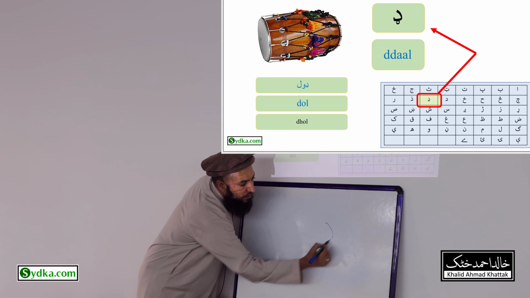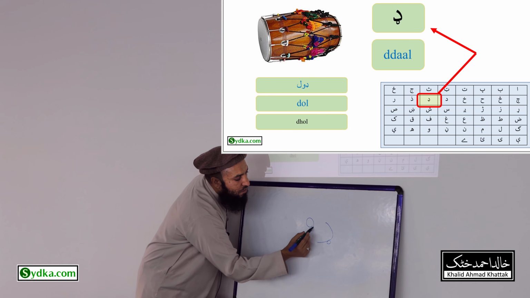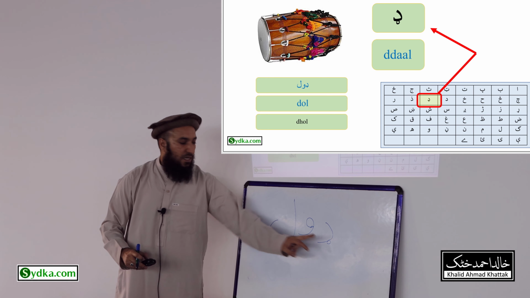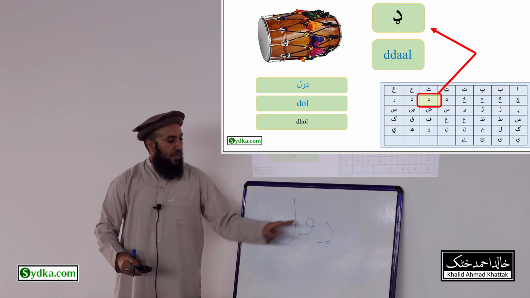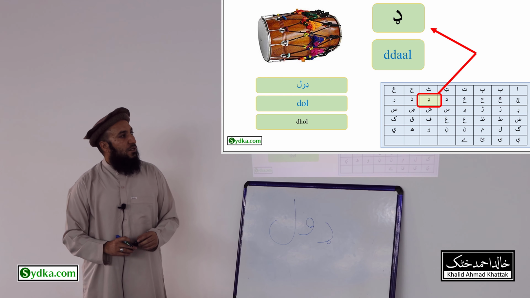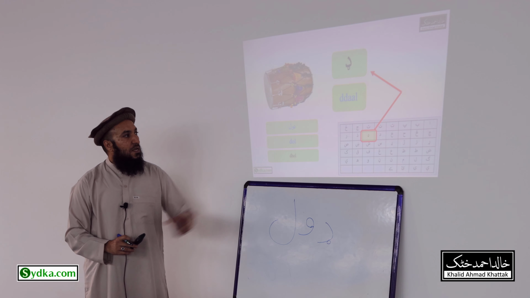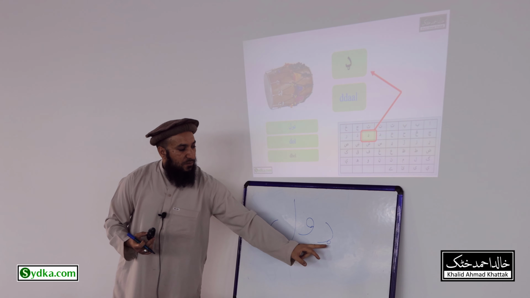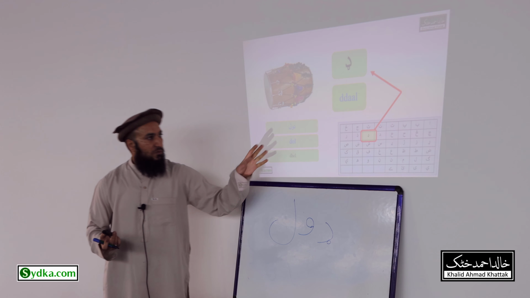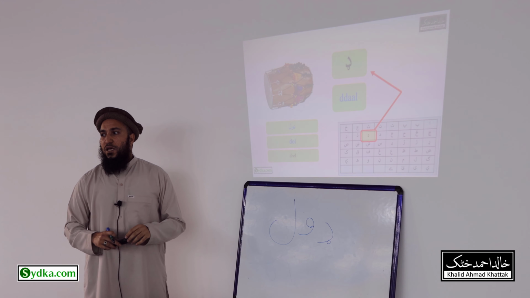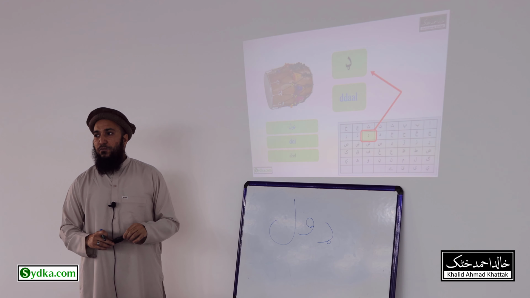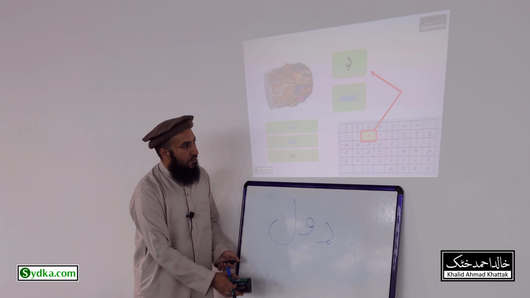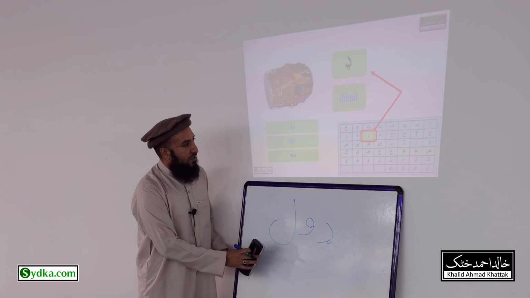Okay, it's dal, waw, and lam. Okay? Again, same example. This is a non-connector, and this a connector. But this is not connected because this is a non-connector. Dole, or the play. So just to give you a guide, this is the same in Urdu as well, except the writing would be different because we write dole differently in Urdu. So that's why I said if you learn these words, a lot of them are used in Urdu, even Farsi. So you will have control over a lot of the words in other languages. Okay.